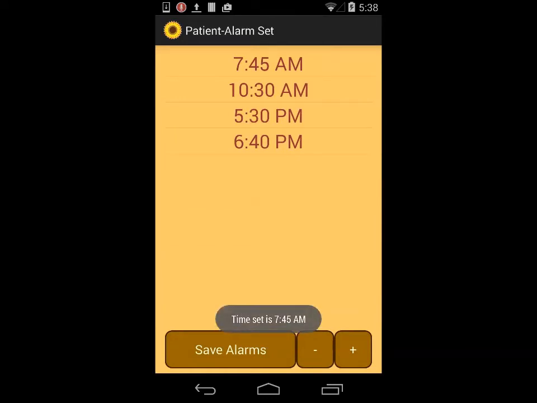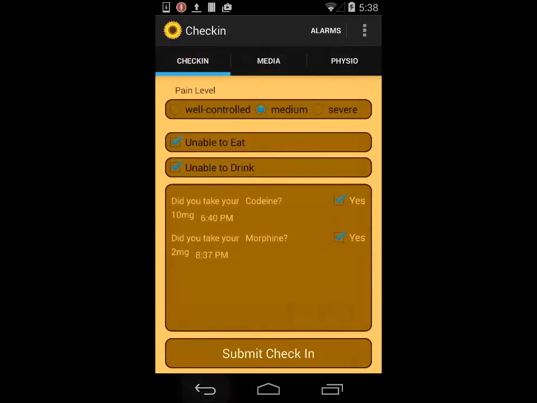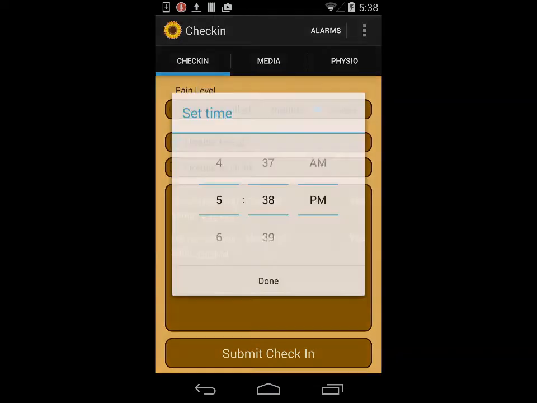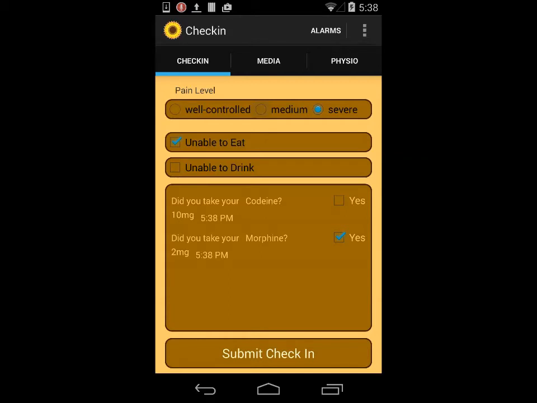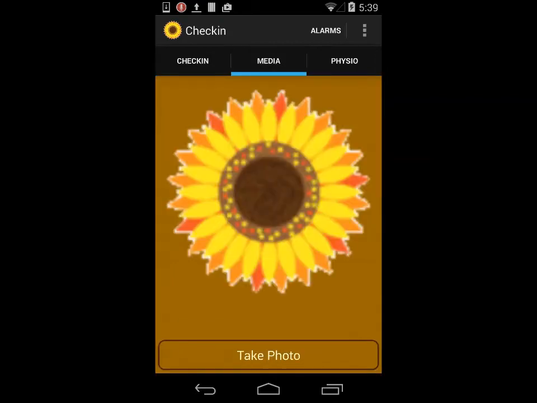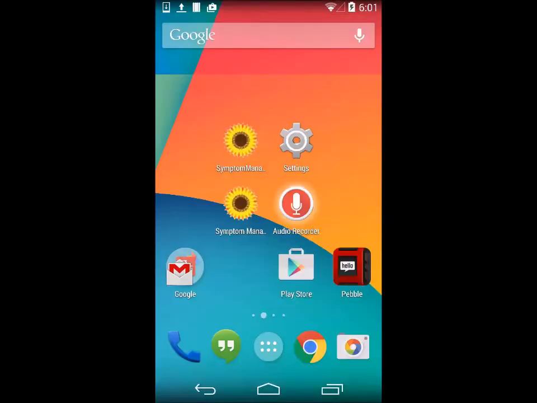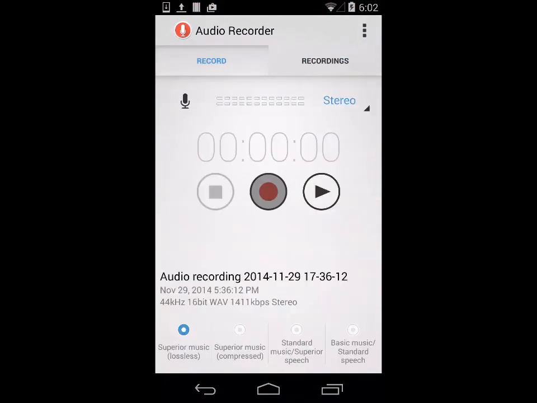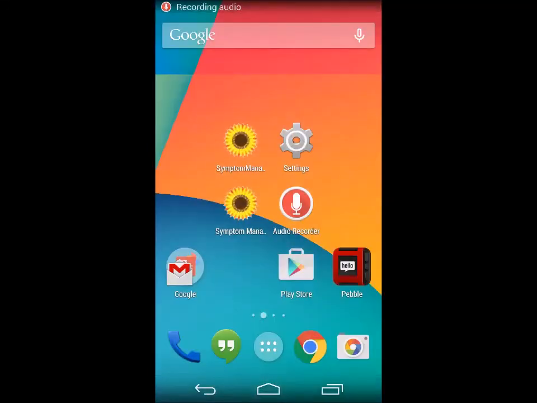And then back out of that. And then suppose I do another check-in later on. And we go ahead and set the time when they did and save that. And then just to show how this all works, we'll go ahead and do a couple more check-ins and submit it. Okay. Then we're done with this for now. They also have this media channel, which allows them to take a photo of their mouth or whatever, which I won't do. And then you could take a photo here.